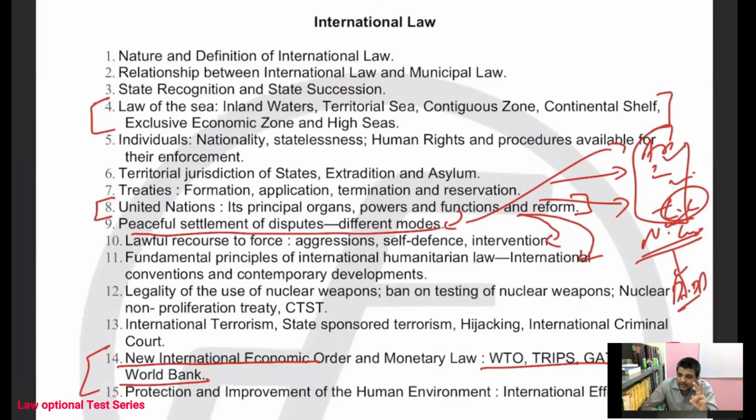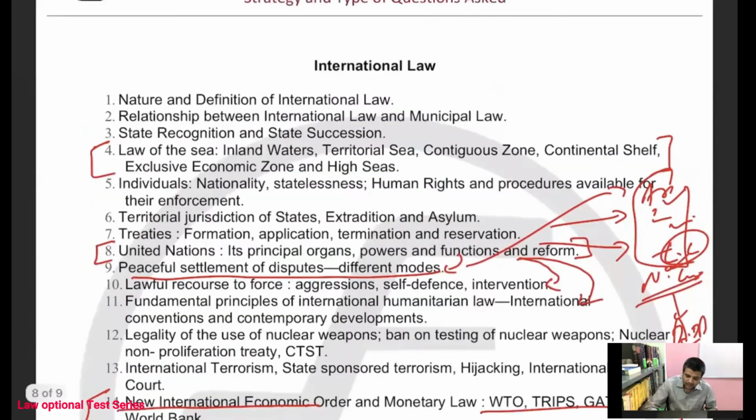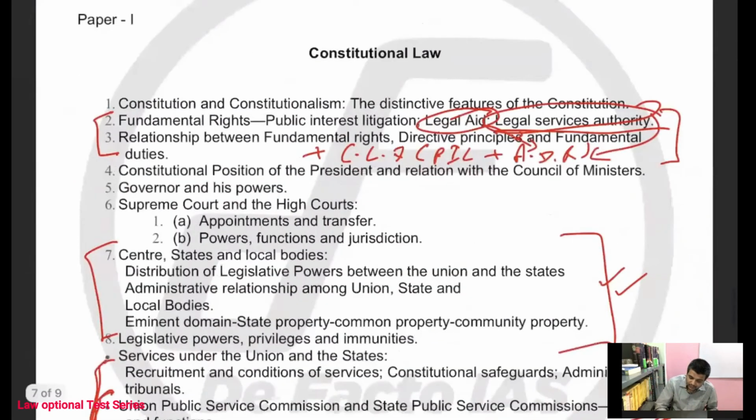So each year you will find at least 2 questions related to ADR, in the Arbitration and Conciliation Act, and ADR that is given in constitutional law, that is your legal aid. That is also a mechanism of ADR. The establishment of Lok Adalat and permanent Lok Adalat is one of the methods of ADR, and it has statutory backing of the Legal Services Authorities Act itself. That itself provides that you will have a Lok Adalat or a permanent Lok Adalat. Understand that particular part?